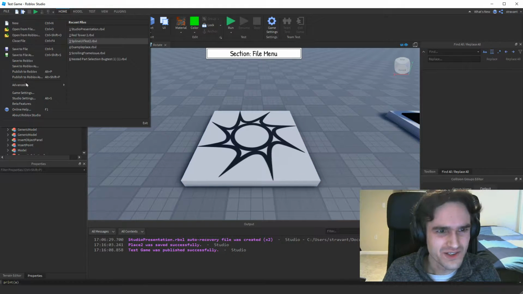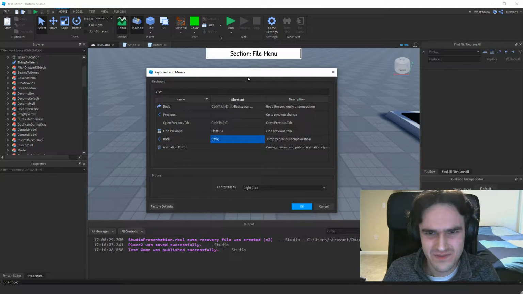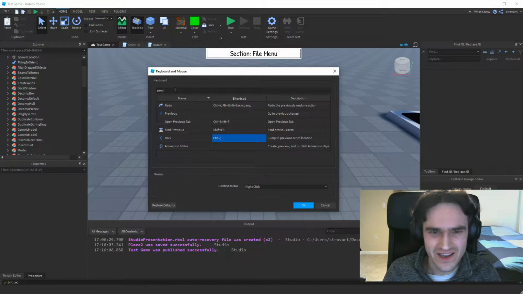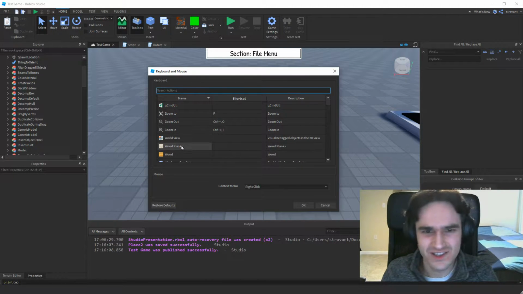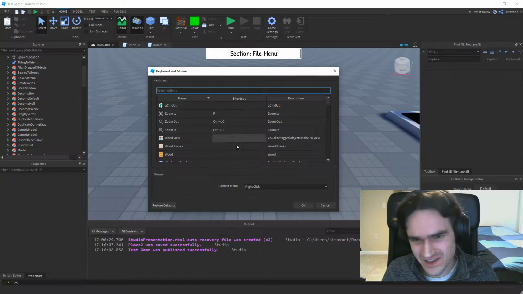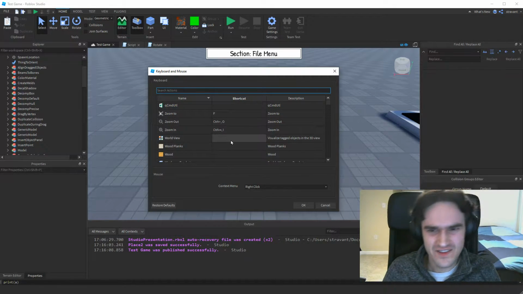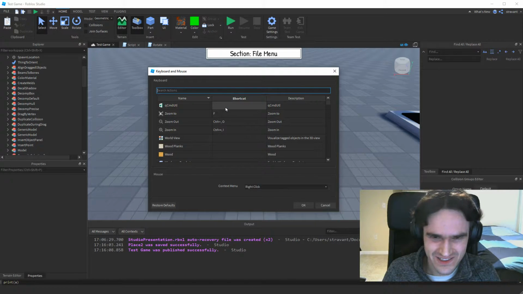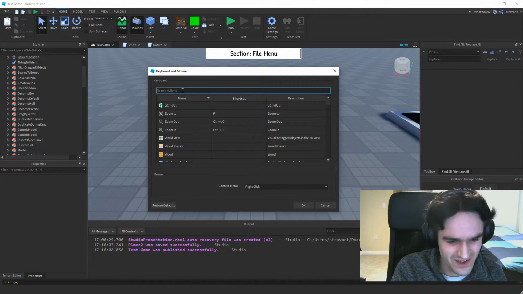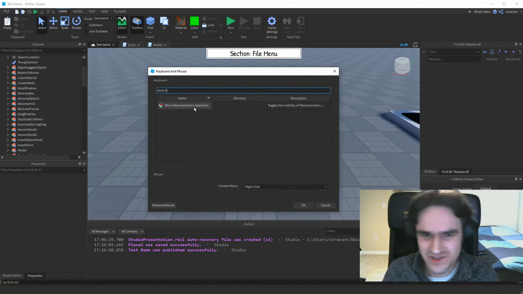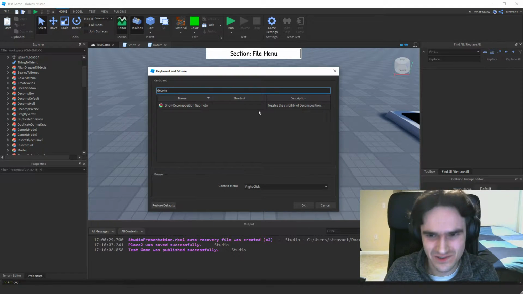And also in the Advanced section of this menu, we have the Customize Shortcuts menu. This lets you assign any keyboard shortcut to any action you want. Basically anything that's a button or some kind of action in Studio, you can assign a custom keyboard shortcut to it. And that includes plugin actions, not just actions declared by Studio itself. So if I look for decomposition geometry, which is a useful thing, this is defined by a user plugin. I could also assign a shortcut to this just fine. It's not restricted to only built-in actions.